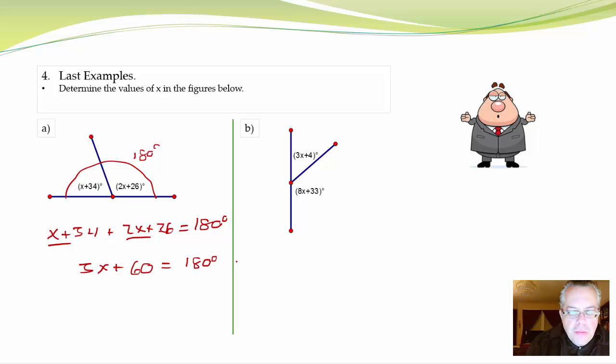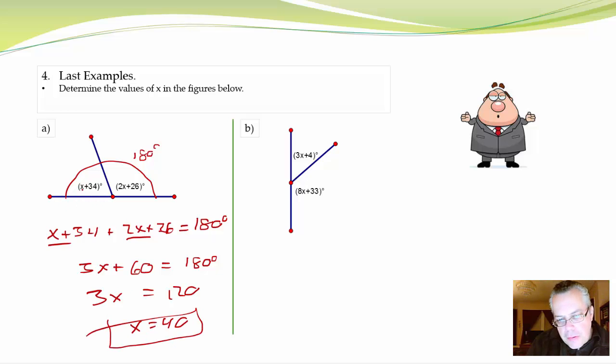So it's just knowing the geometric fact. These two total 180. After that, the equation's going to be easy. So 3x equals 120, or x equals 40. Sometimes you might be asked to go back and find the angles. If so, you just substitute this in for x. For instance, this angle here, 40 plus 34, this angle is 74 degrees. And the other angle over here, the 2x plus 26, would be 106. And together, they add up to 180.